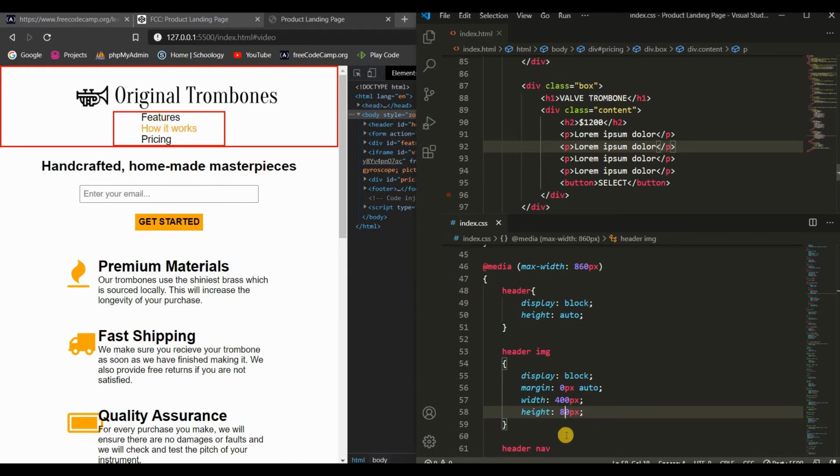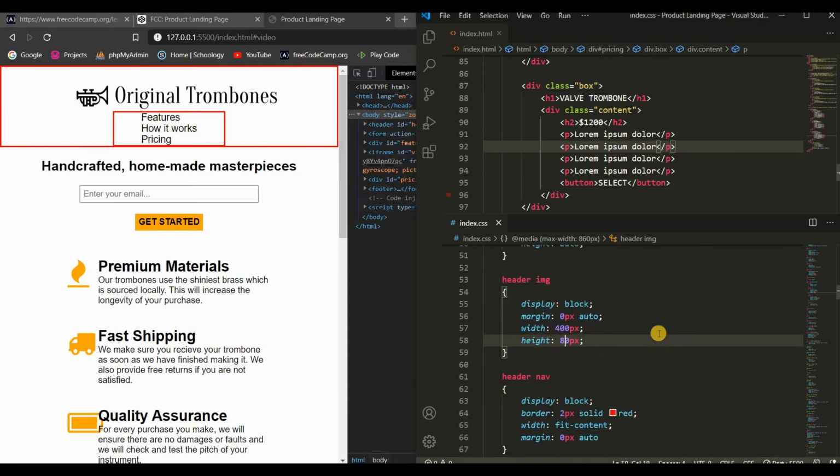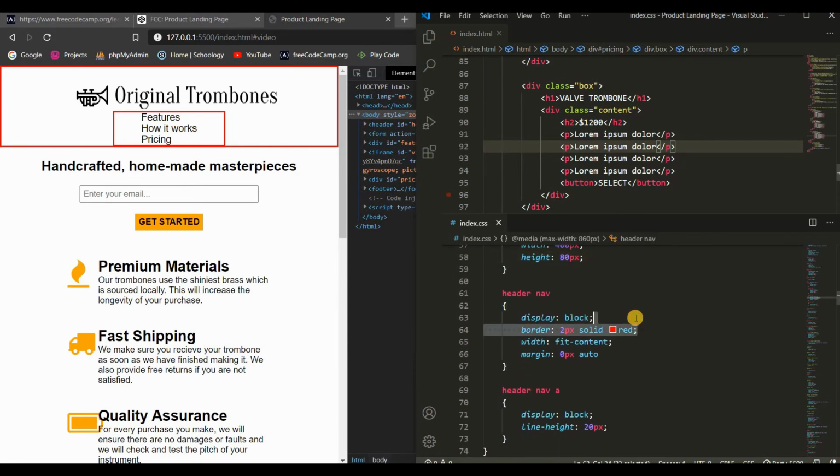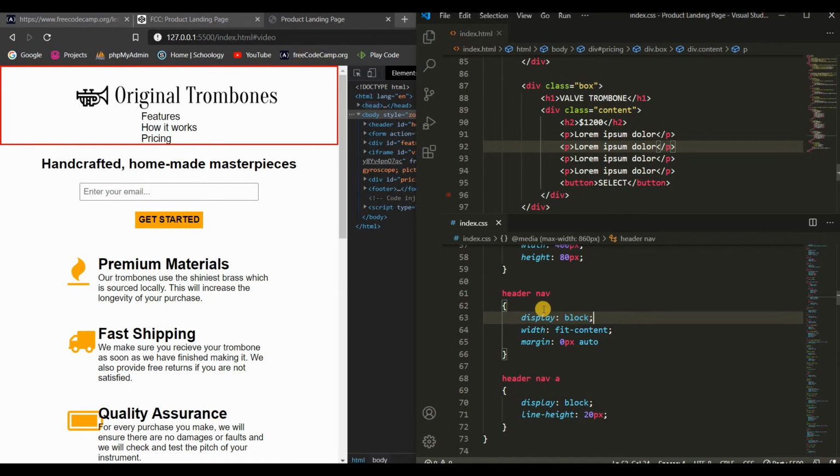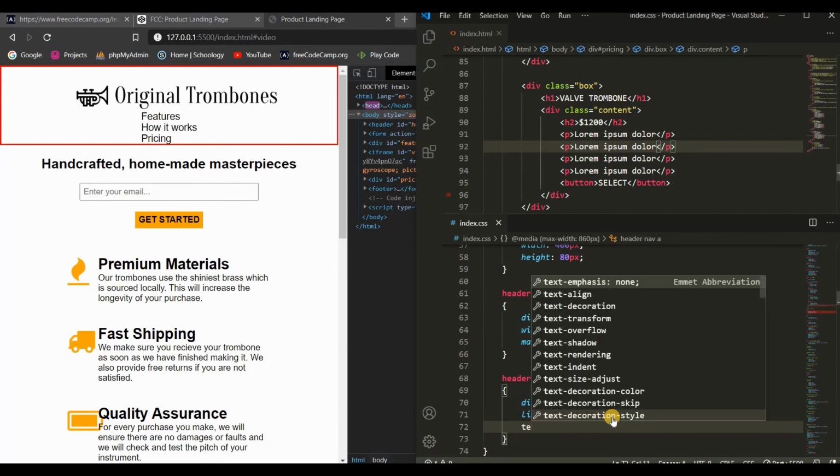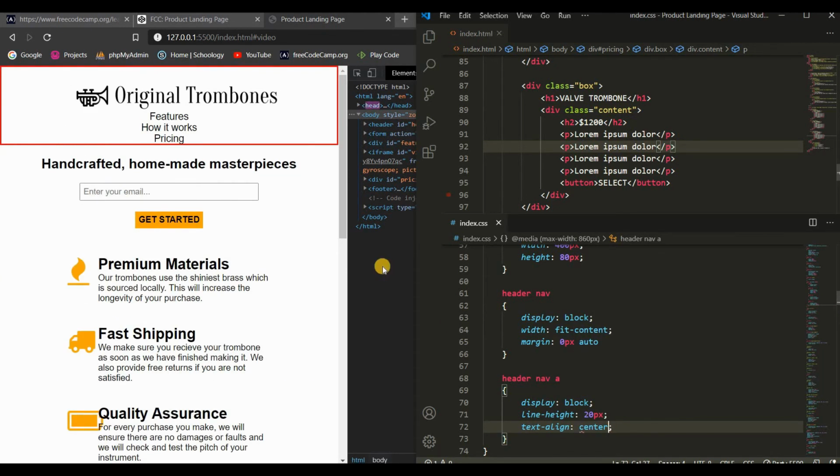And also, I'm gonna remove this, and I'm gonna set the text align of these to center, and I'm gonna increase the line height to give it a little more spacing between them.